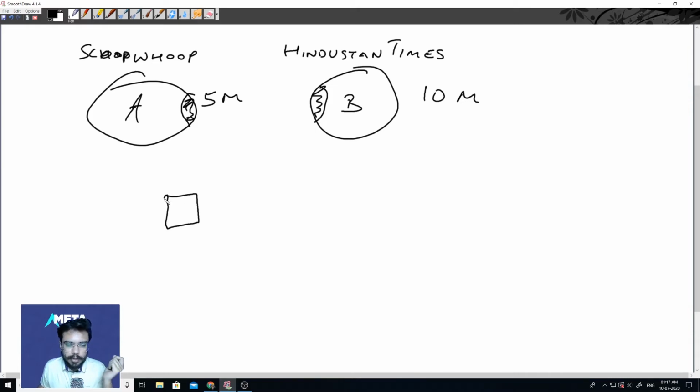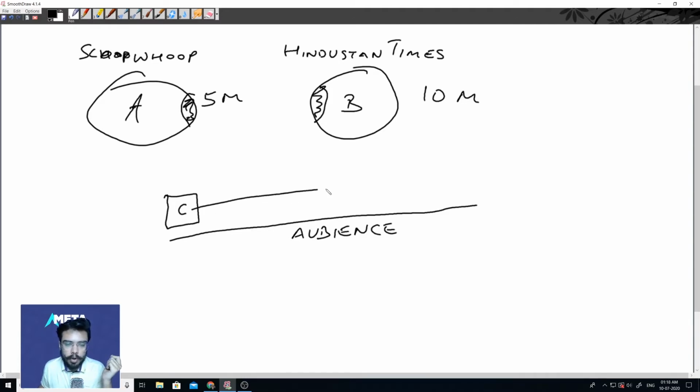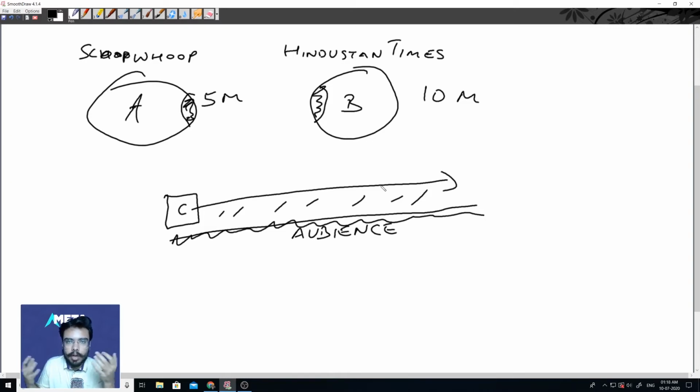Basically, what is running an ad? It's a creative that is shown to an audience, okay? So the audience is the pathway where the creative moves. This creative goes all the way, it keeps showing to the audience. These are people, and when you run an ad, this creative is running across audiences, right? That's what's happening.